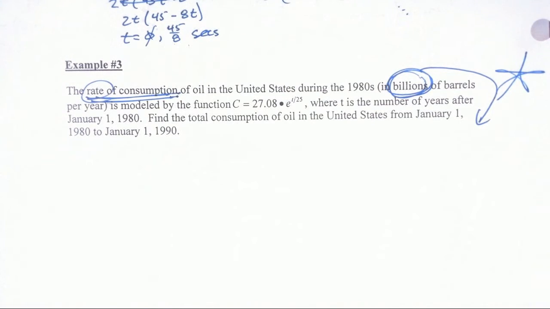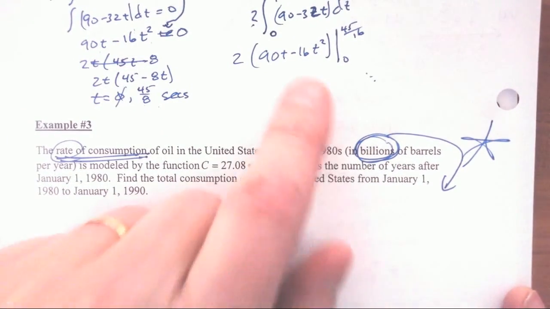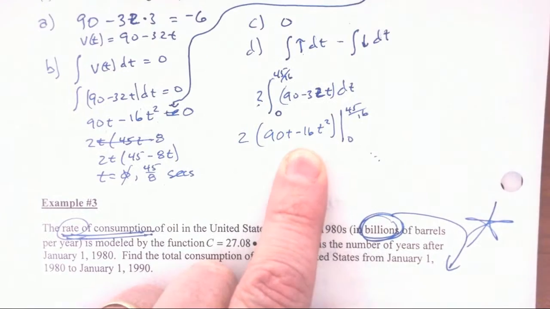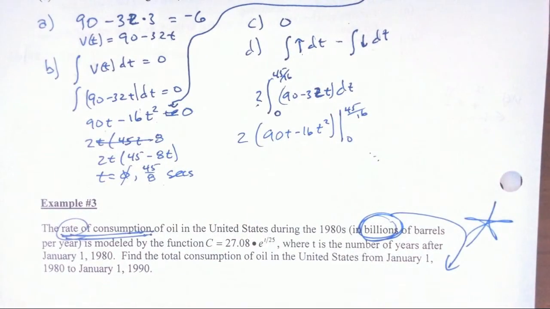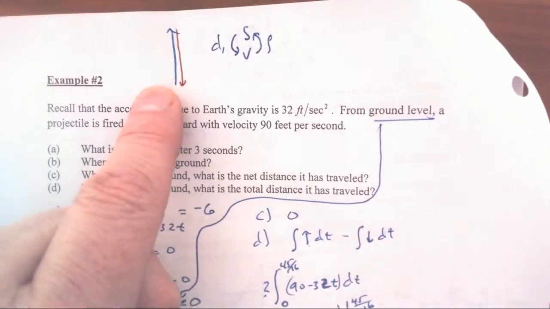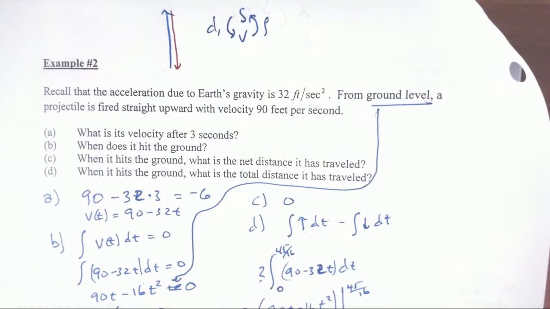Our displacement has been 0 on the past problems, but our total consumption, or our total value moved, our total distance moved, has not been 0 on the last couple of problems. And that is because we hit 0 along the way. I mean, our velocity hit 0 and we turned. Our squirrel moved left, right, right, left.